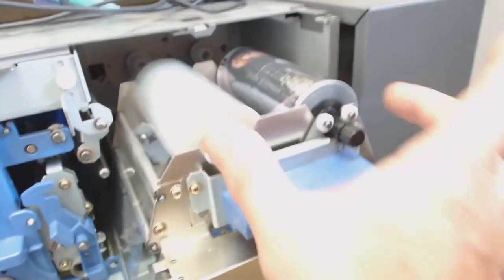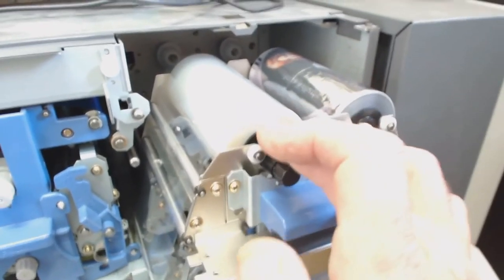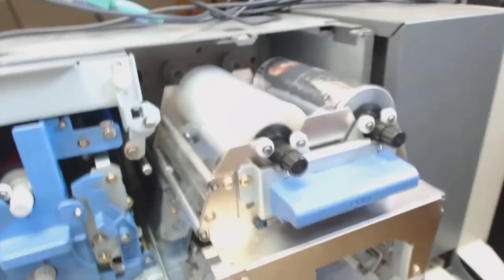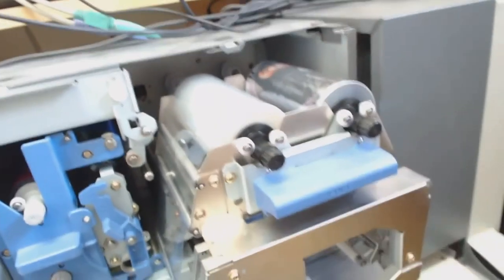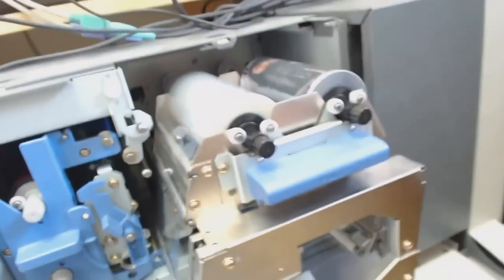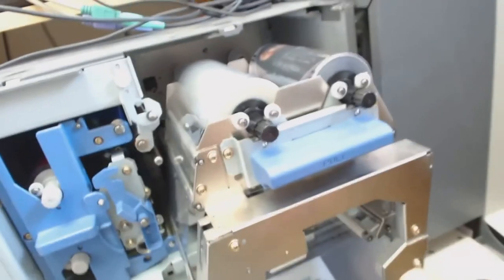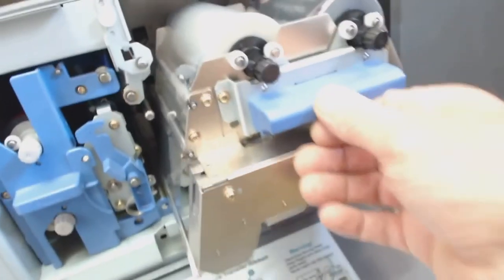And this is the retransfer ribbon. I think this is the one that seals it all over. It's 1,000 transfer, and it looks as though half is used. When we look at the size of this ribbon and this ribbon, there's probably 500 on there. And we have another 1,000 ribbon, so that's 1,500 discs these can do. And I think we've got four color ribbons, so you should be able to get your money back off this kit very, very easily. Anyway, it tells you how to change the ribbons there, and so that goes back in.